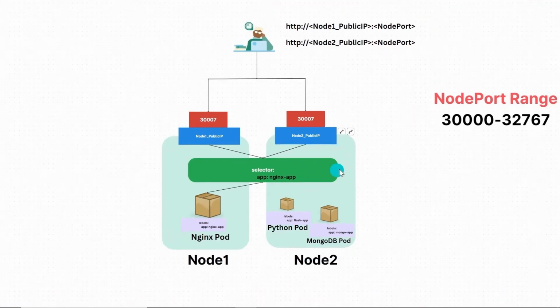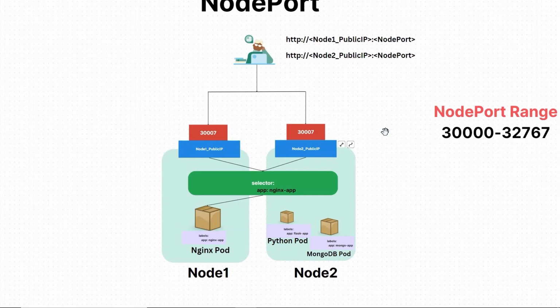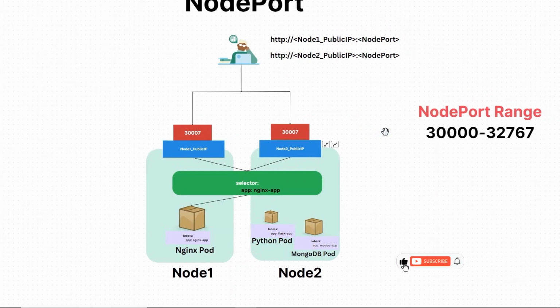Internally, Kubernetes will route the traffic to the appropriate NodePort services and from there to the pods. So you can use any of the public IPs of the Kubernetes nodes, and then use the appropriate port so that the traffic will be routed to the respective pods that we deploy. So let's see this in action so that you get more clarity on what we are talking about. Let's proceed with the demo part.